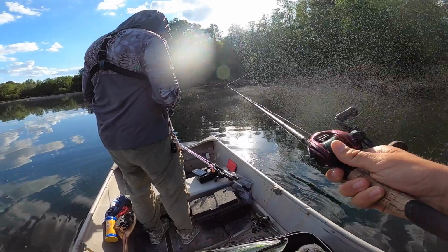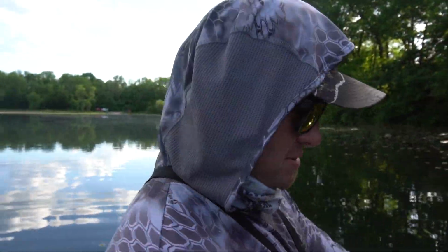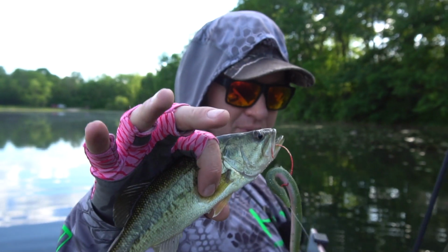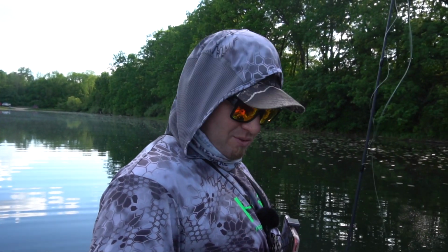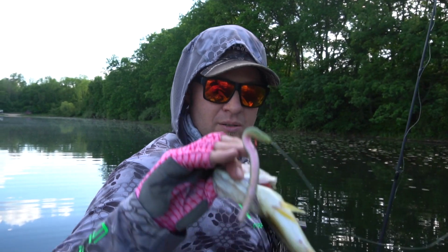Like I'm breaking down all my frog rod setups. That's one I made last winter. Another John Boat Mondo on the pink Senko. Even pink Senkos work. Why aren't you guys throwing pink chatterbaits or pink swim jigs or pink frogs? I even catch bass on pink Senkos. See, look at this. Pink and green. It's a really cool color.